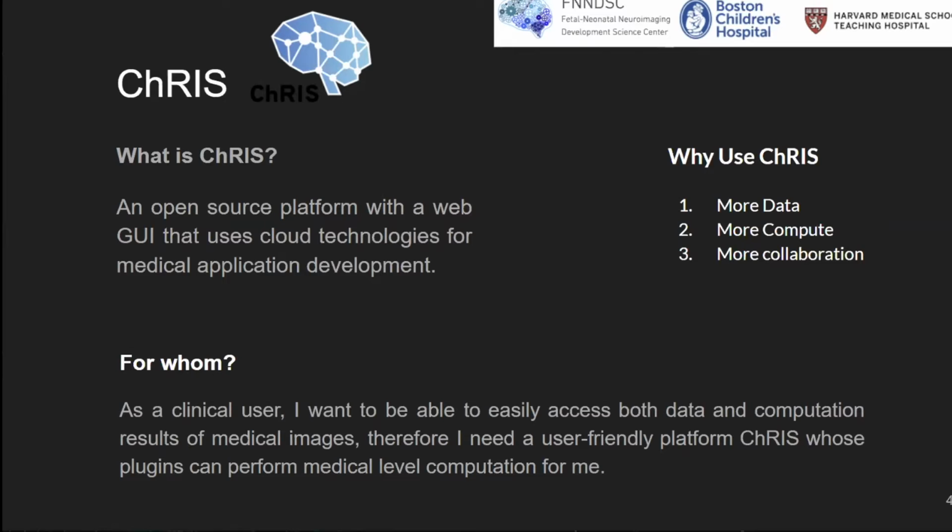CRIS achieves this goal via the use of plugins and pipelines, which are a set of plugins, which can perform medical level computations specific to the user. The pro of this method is that CRIS is very modular, and these plugins and pipelines can be made to handle as specific of an instruction as needed. However, this is also a downside, as plugins and pipelines will consistently need to be developed to handle more and more different types of instructions.